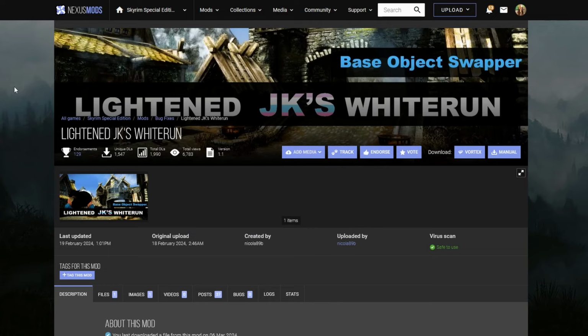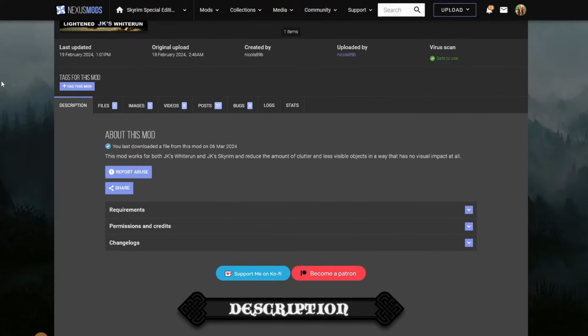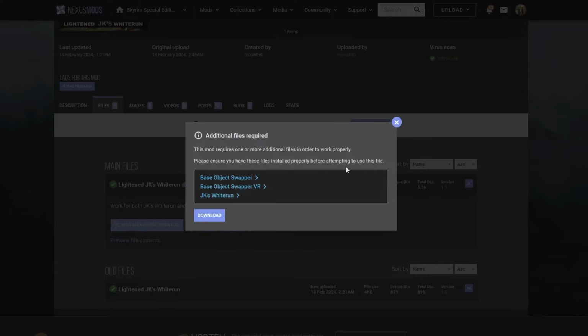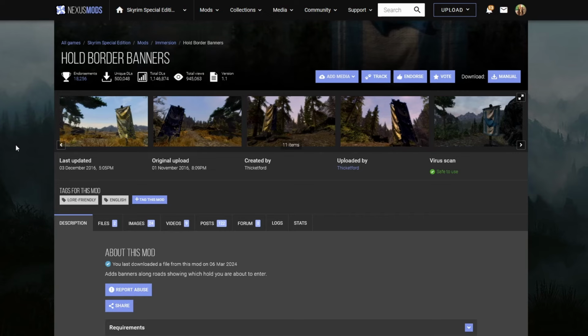Lightens JK's Whiterun, again lightening the amount of resources used by your PC. This specifically applies to JK's Whiterun, which we have installed. It requires Base Object Swapper, which we've just downloaded.